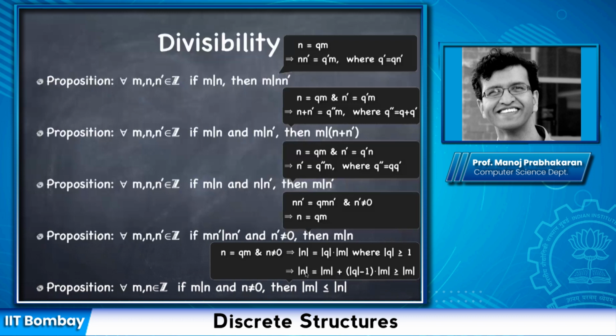All right. So this is basically just saying that this multiple of m that you're looking at, it is at the very least m. It could be bigger, 2m, 3m, whatever, but it is greater than or equal to m. Okay, so that's what it's saying. The multiple is at least as big as the divisor in absolute value. Okay, so that's also a useful property.